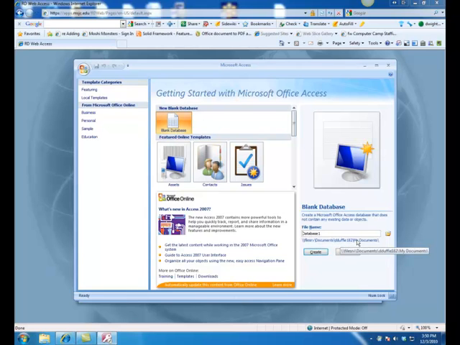If you were running this locally, you could pick a location on your desktop or on your flash USB memory stick or on the C drive. Just pay attention to where you actually store your database, so that if you need to submit this or access it later, you'll know where it's at. Okay, so I'm just going to call this Database 1, which is what was on there. And I'm going to click Create.